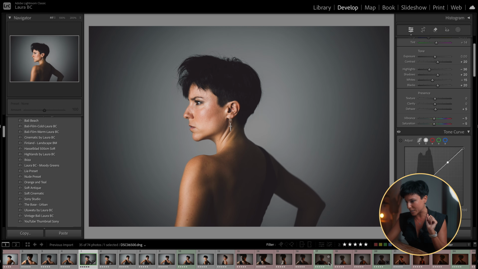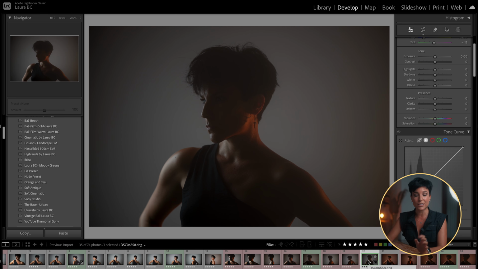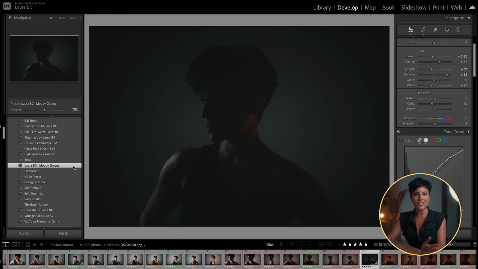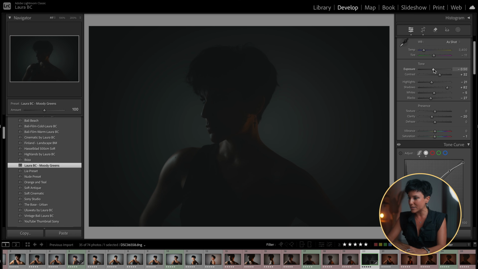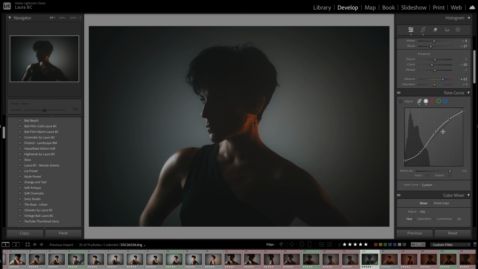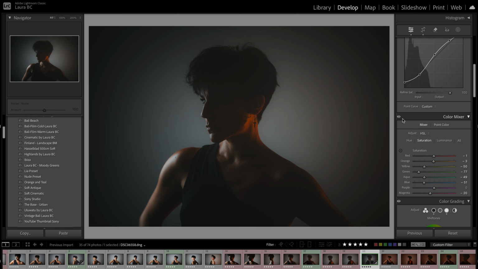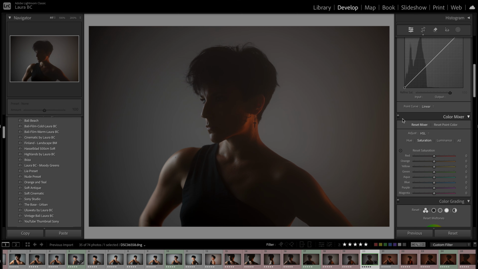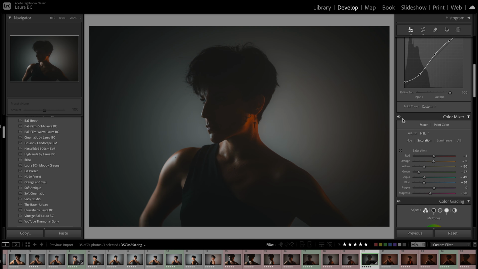But I'm gonna show you the example. I'm gonna go to this photo here. This one is a very moody portrait, so I'm gonna apply Moody Greens. And as you can see, yes, it's very dark, but with a bit of exposure, it looks incredible already, super cinematic. I'm gonna add vibrance because I want the orange to pop out a bit more. There you go. I don't have to do anything else to the portrait. This is the before without Moody Greens and with Moody Greens. So this is to show you, some photos work very well with a Lightroom preset and some others don't work.